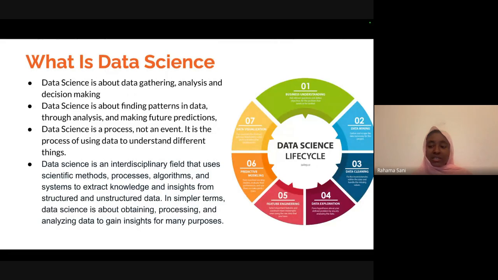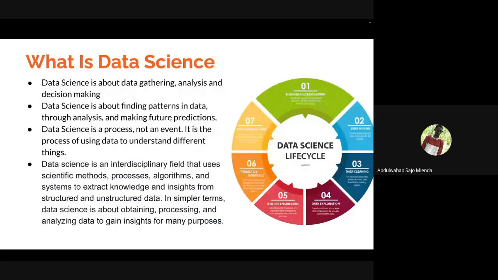Structured data is usually data that comes in rows and columns. There's a way to identify all the items you have in the data. While unstructured data mostly comes in forms like images, where there's no particular structure given. I don't really know so much about unstructured data, but structured is just something like what you saw yesterday on the Excel sheets, where you have rows and columns. Thank you, Ma.